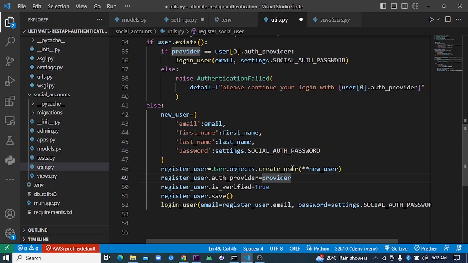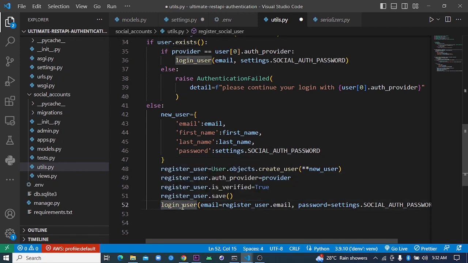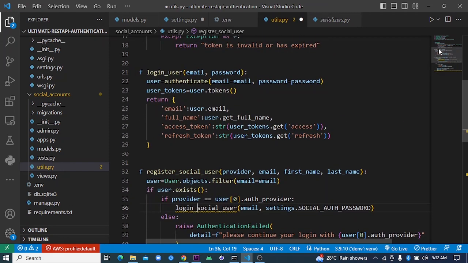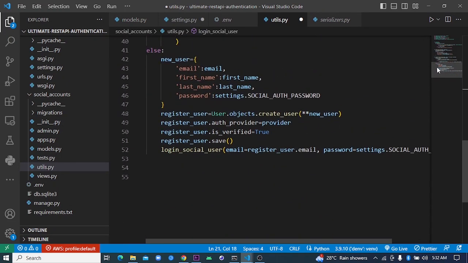So we register the user, we set the auth provider, make it verified, we save it, and we log in the user. So let's call this login social user. Let's go and rename that function. I think this is a better login social user. All right, so we refer to this function and it's doing what we want it to do.